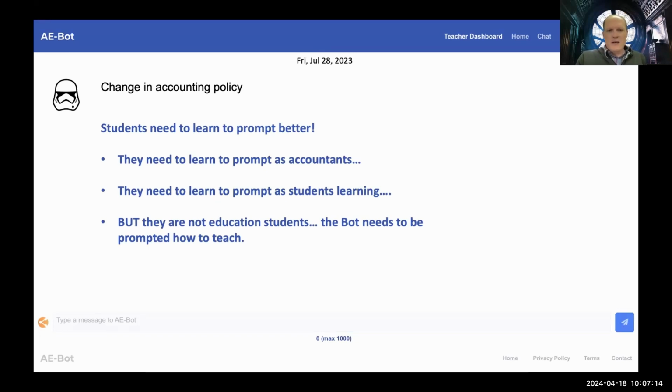So when they're sitting in practice one day and they have issues and they're consulting the AI, they prompt it optimally for the accounting side. We, on the other hand, have more exposure to education and learning theories and all those things, so we can hopefully write better prompts as teachers. I might want to teach my students a little bit about that for independent learning, self-directed learning, and going into continuing professional education later on. But my main focus of prompting will be them as accountants.